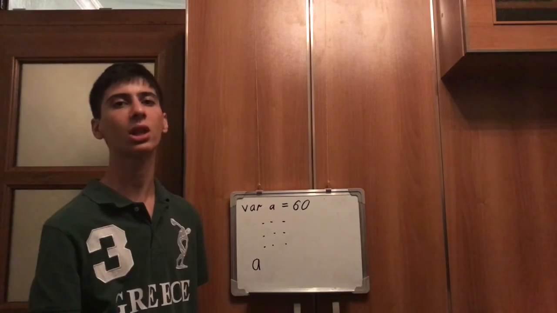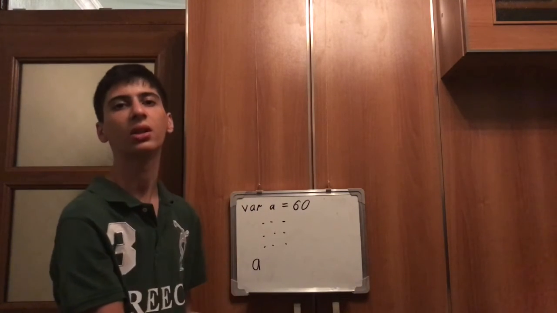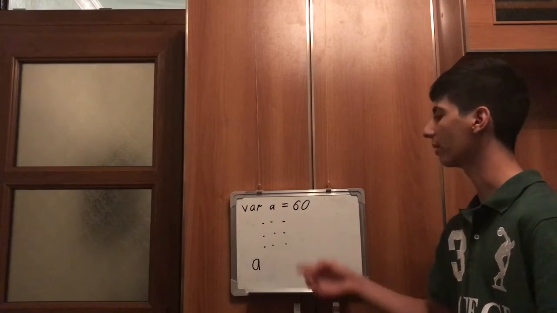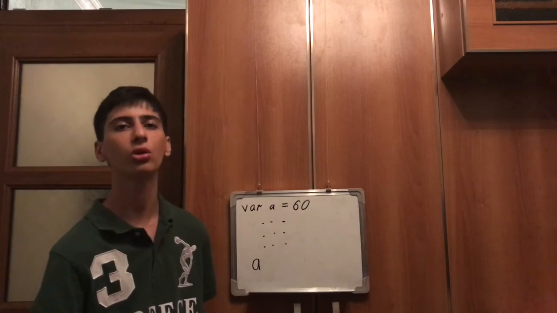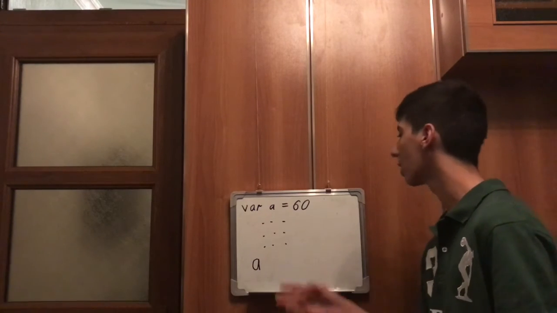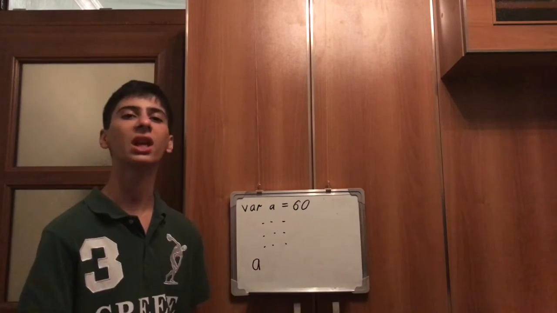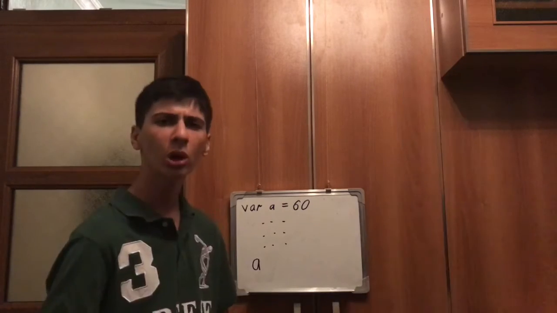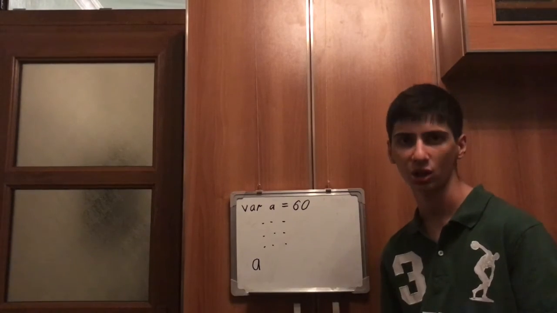By the way, here's an advice. Try to avoid using single letters as variables. Assume you have some a as a variable and it is equal to 60. And sometime later you want to check your code. You're going through a lot of code and suddenly you're seeing a. You will think, hey, what the heck is a? What does a mean? What value does a have? Is a string? Is a number? What is a?